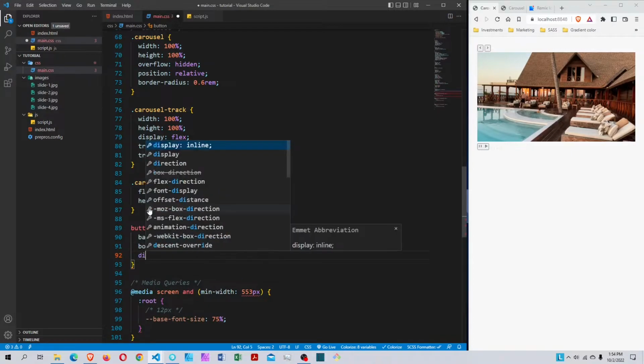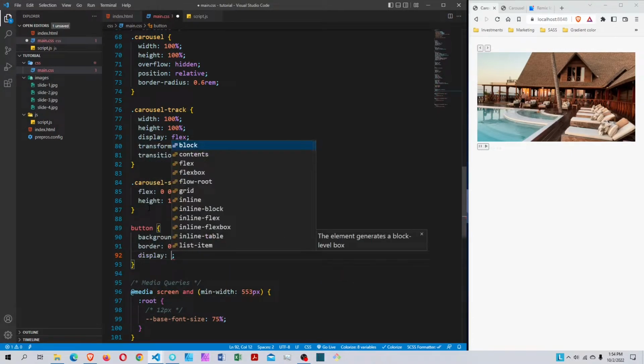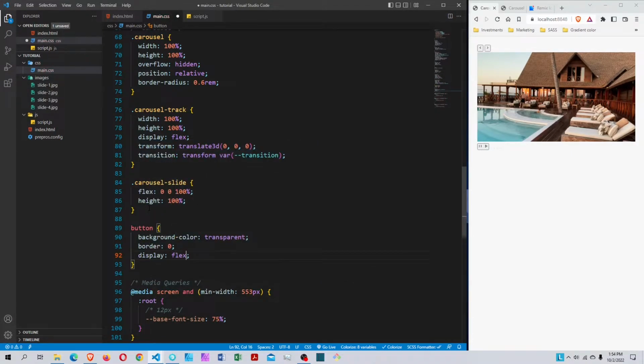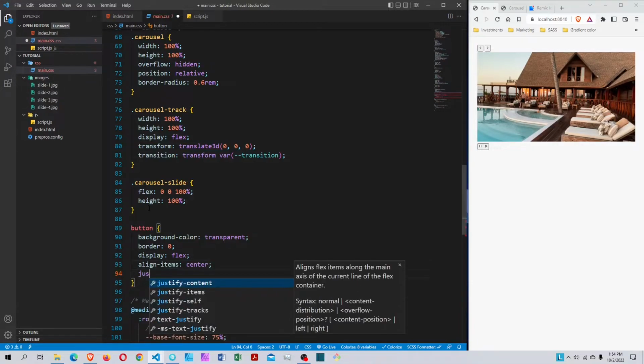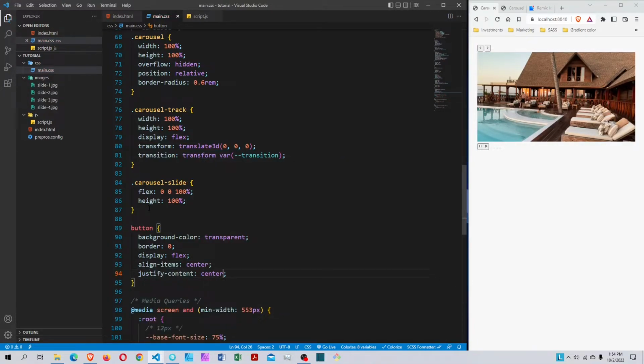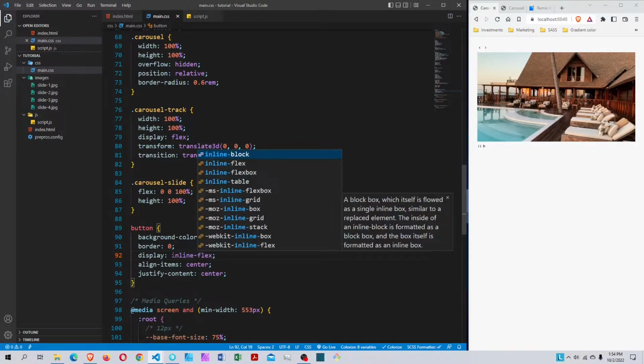I set display flex, align-items center, justify-content center. So make sure everything is centered. Say inline-flex. Okay.